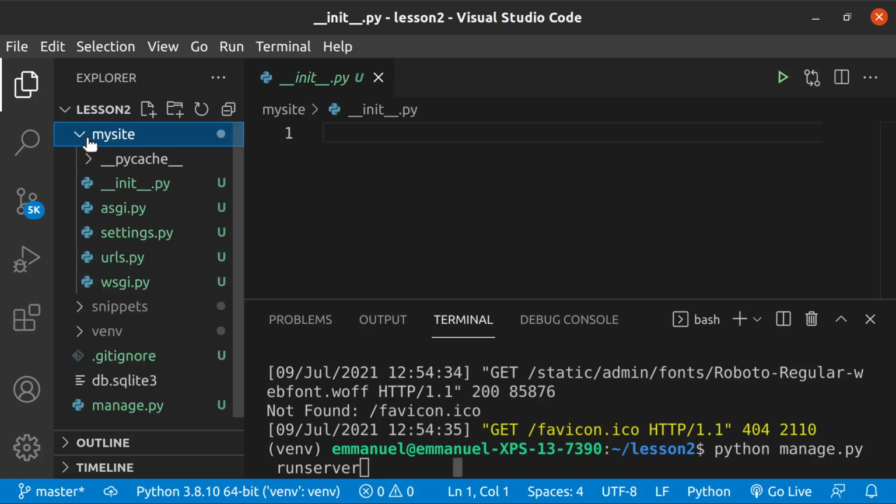Chitimbo, Mercy, or Samuel? Samuel, you are very silent today. What do you think this __init__.py signifies in our directory? Any guesses?